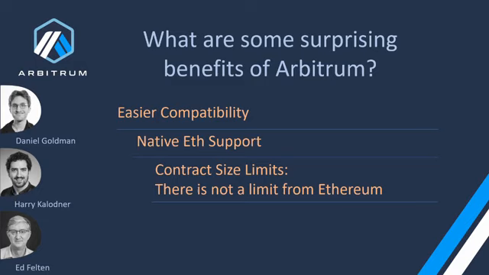The other thing is the contract size limit. If you deploy your contract on Arbitrum, the contract never needs to be executed on Ethereum. Ethereum's contract size limit doesn't affect us at all. There's no limitation from Ethereum on how many bytes your contract can be, like there would be if you had to actually deploy and execute that contract on layer one, like in Optimism's containerization approach.